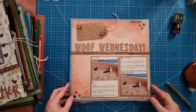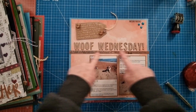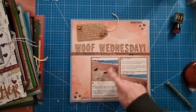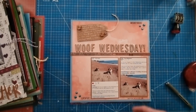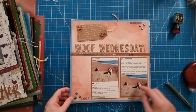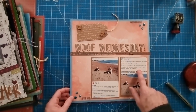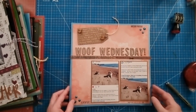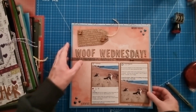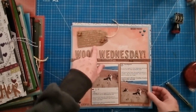Woof Wednesday. Blue textured cardstock, pattern paper laid on top. Use the branding strip again, which is not something I really do that often. So Coast magazine on social media, I think they were asking you to send in your Woof Wednesday photos, and they featured Elvis and Buddy here on their Facebook and Instagram, so I thought I'd document that. Tag here with faux stitching around it, and I've just done the writing, probably exactly what I've just said to you. Yeah, and it's the photo we took when we went to Ventnor Beach in October.